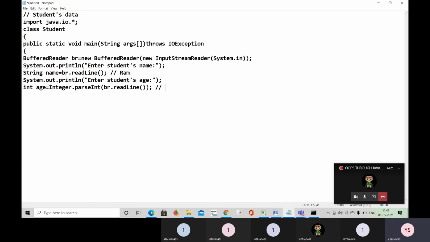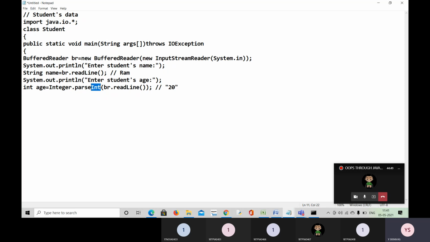You are typing your age as, for example, you are in third year, maybe 19 or 20. Let us suppose 20. You are 20 years old. So readLine will not take 20 like this. It will take string 20. That is a problem. Got it? It will read string 20. But 20 is not a string. It should be an integer. So a parser will convert that.